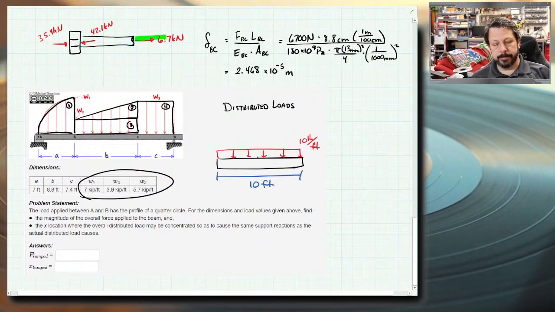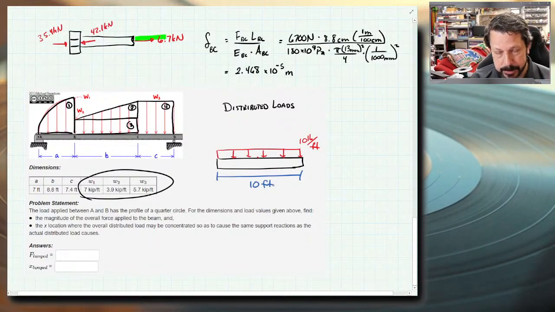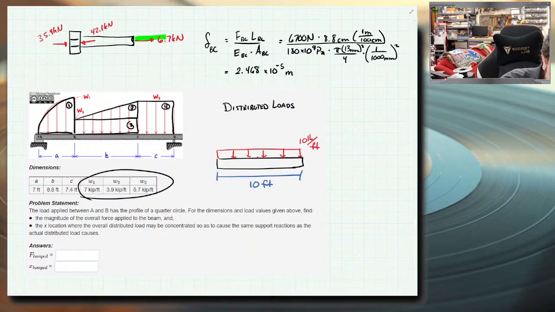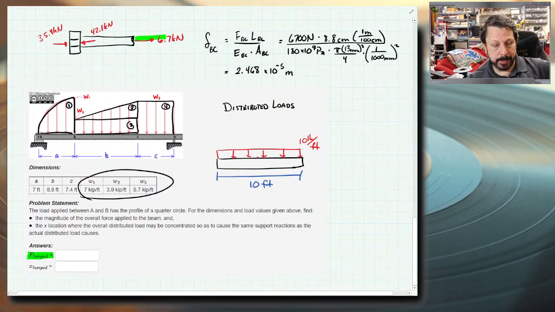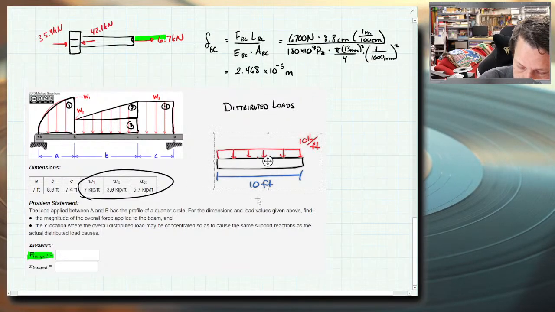So it's a better representation of what's actually going on when you're trying to model this thing, whatever is actually spread out versus a point load. So when you're doing these distributed loads, this is actually asking for, down here at the bottom, the force lumped. So what that means is the picture you have, not this picture, let's get rid of it because it's not really part of this problem.